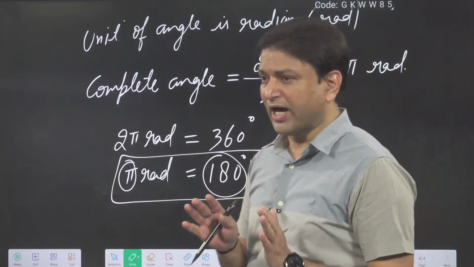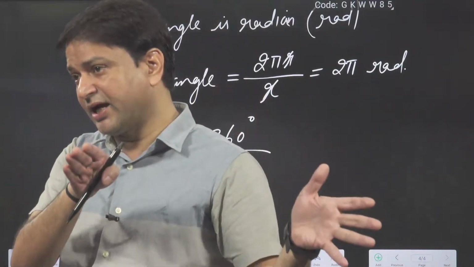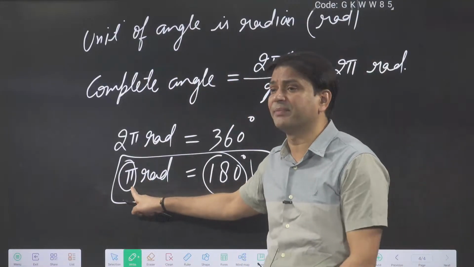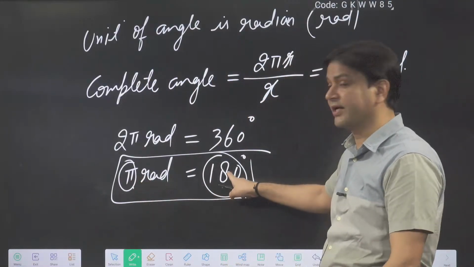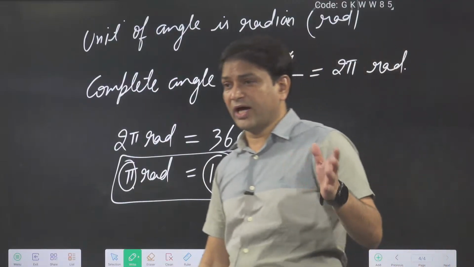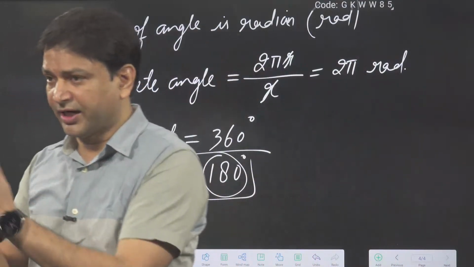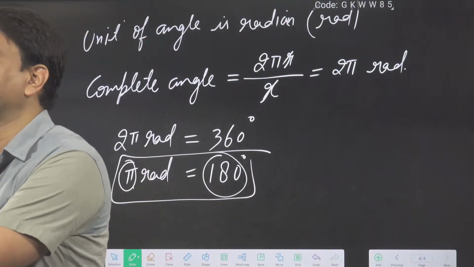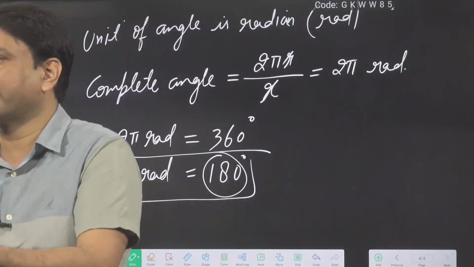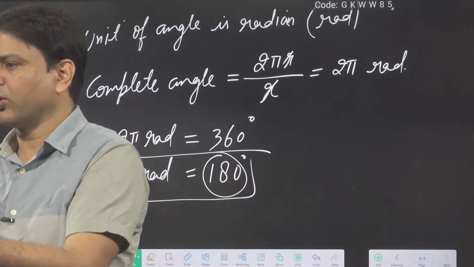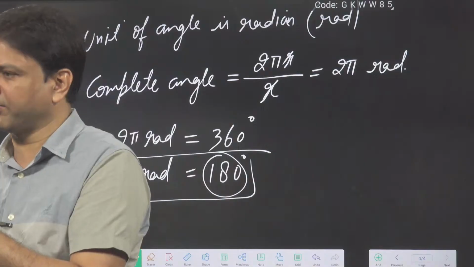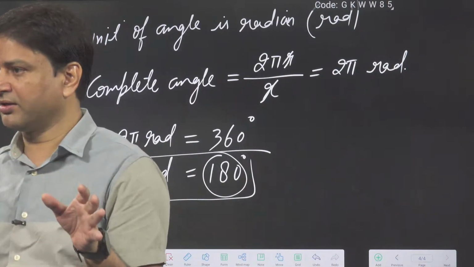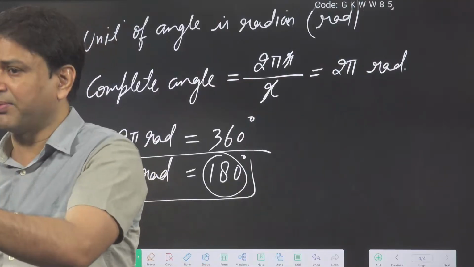So when we are converting the angle from radian to degree, if you see this relation, in the radian we have the magnitude pi. Pi is 3.14. And in degree, the magnitude we have is 180. So when converting from radian to degree, the magnitude should increase. Then whatever angle they give, we will multiply by 180 by pi. Suppose I give x radian, convert into degree. So x radian into degree is x into 180 by pi.